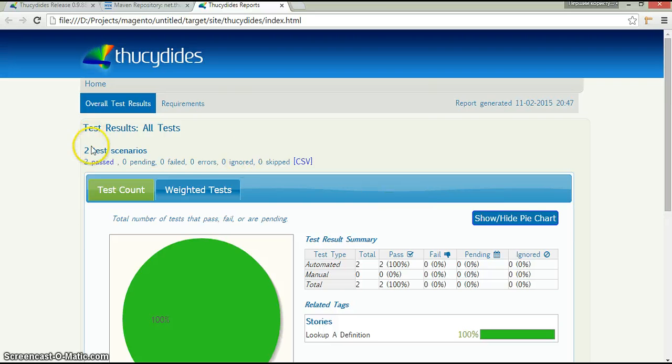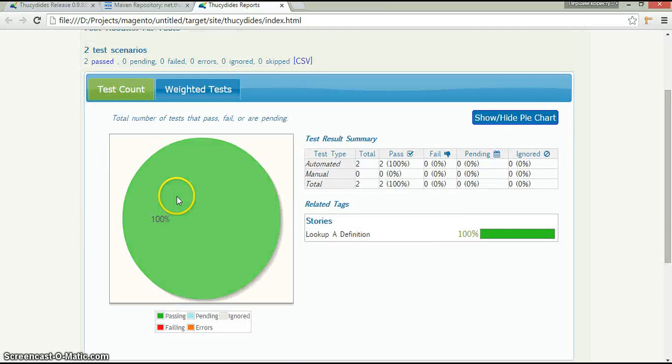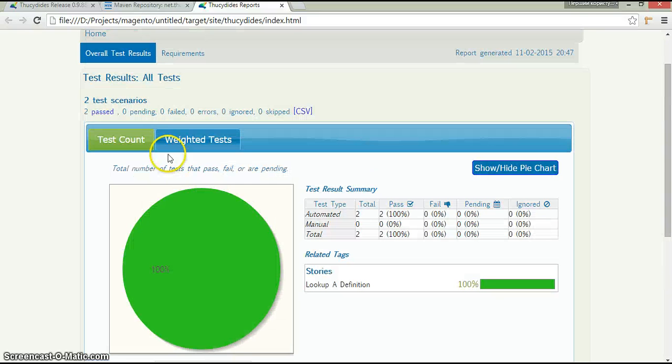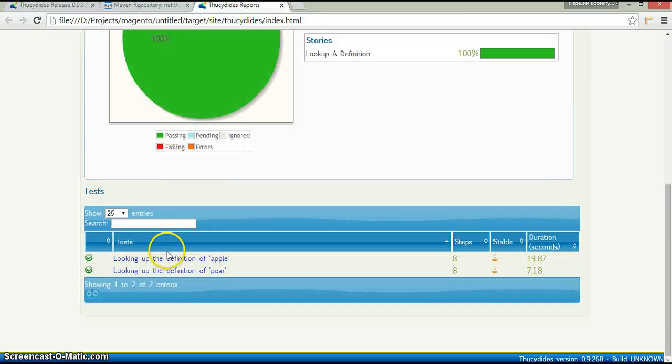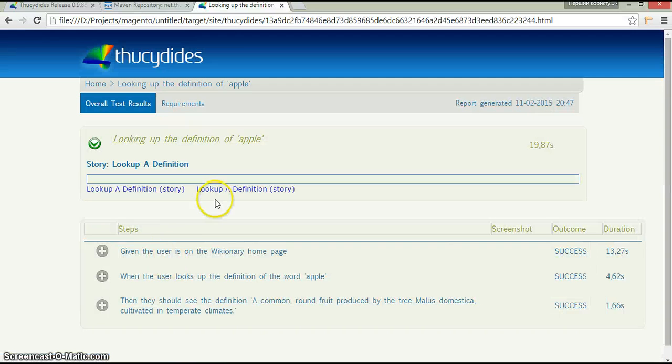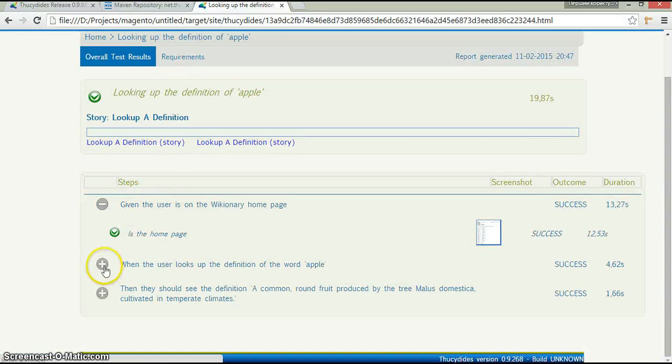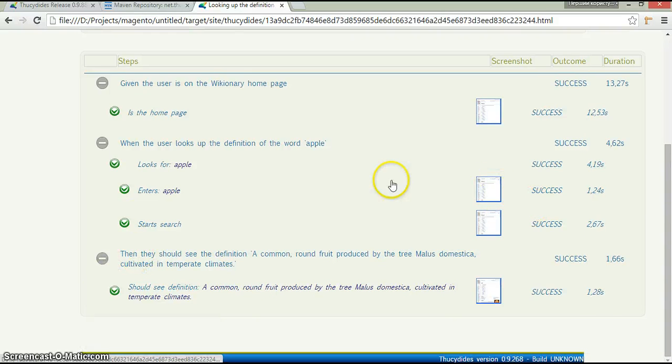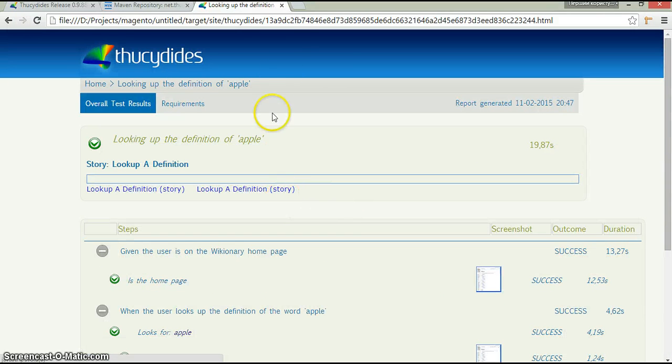As you see, two scenarios were run. We see that we have only two test cases, and we can open each test case directly and look at the steps which were performed, with the screenshots and so on.